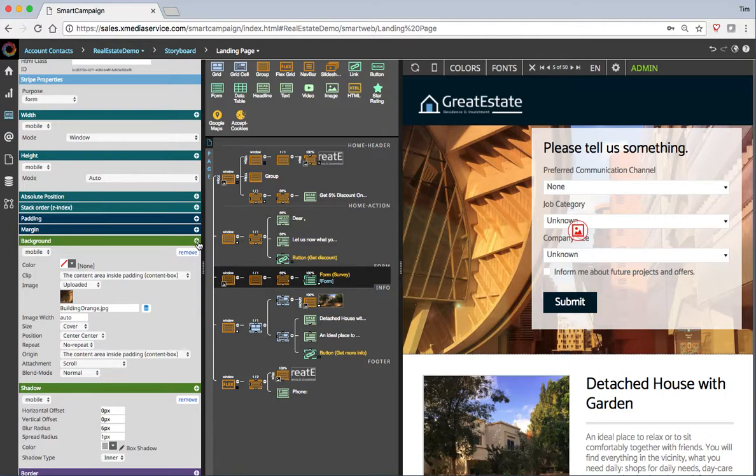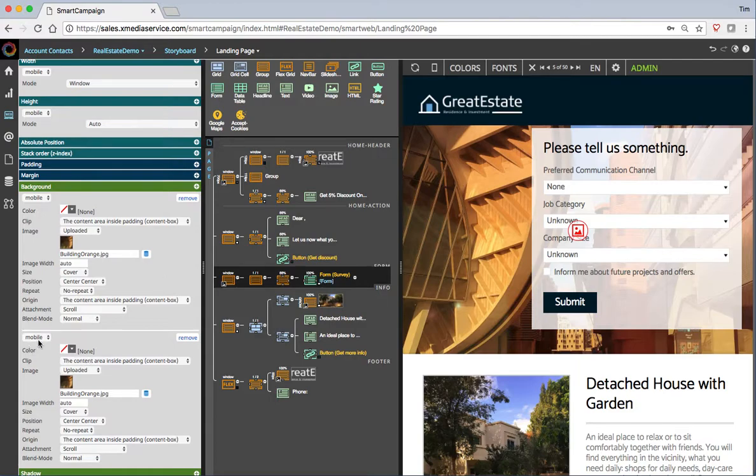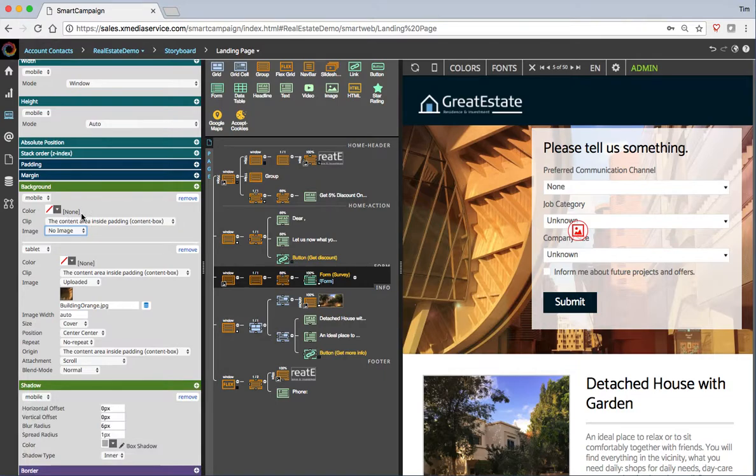Let's add another view, and for tablet, I want to show that architectural picture, but for mobile, I don't want any image at all. So basically we're saying if we're looking at this on a mobile device, for this stripe, get rid of the background image.